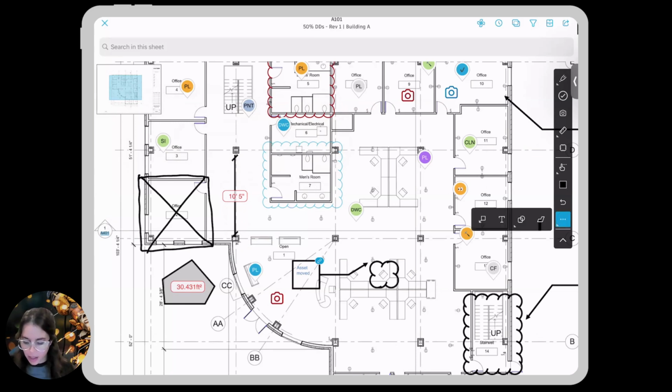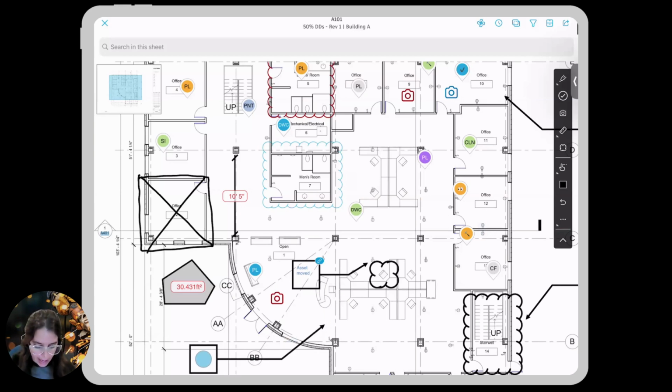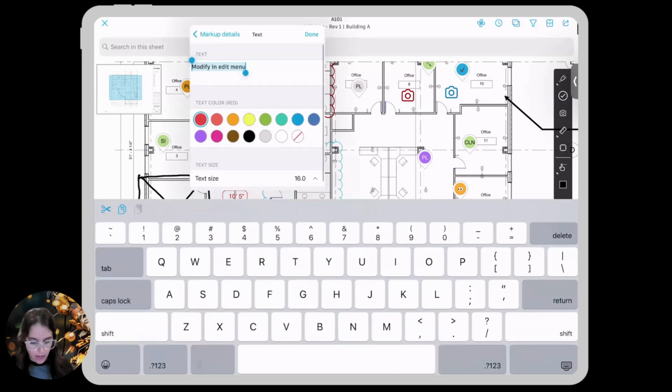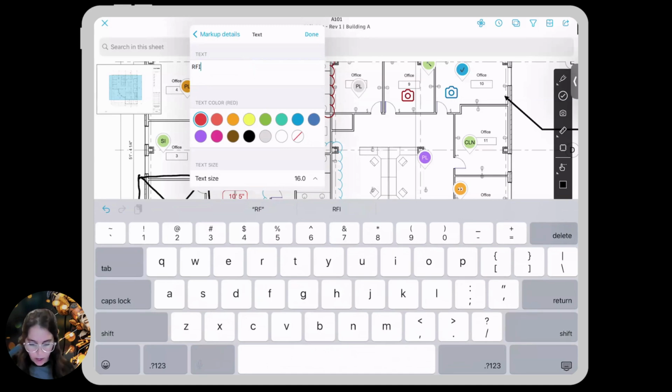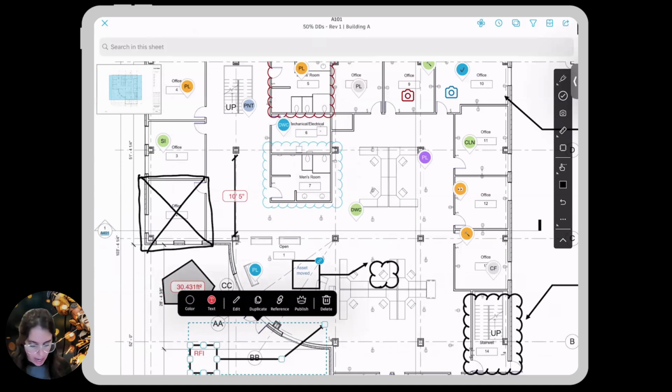And then the last thing here with the text boxes, that kind of stuff. We do have other markups as well for just simple markups and text boxes, callouts. So I can go ahead and pin text boxes down onto the drawing, so maybe something like an RFI that I want to call out. I can put the information that I have there. And then my favorite thing is that I can add in references.